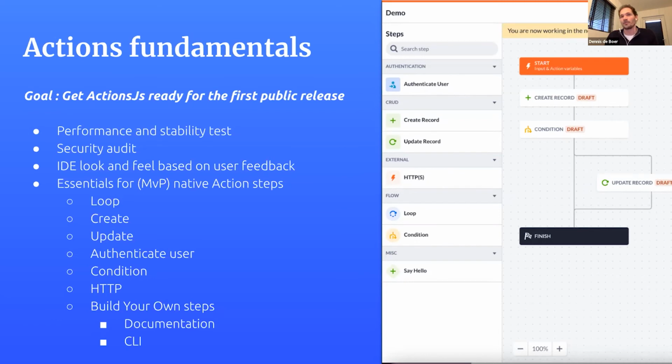We have good performance and good stability. We know that the new actions environment can handle the required load. We made sure, by performing an external security audit, that your actions are also safe, by which I mean that if you run an action, you cannot reach the data or the actions from somebody else or from a different app. So we made sure all your actions are isolated and secure.